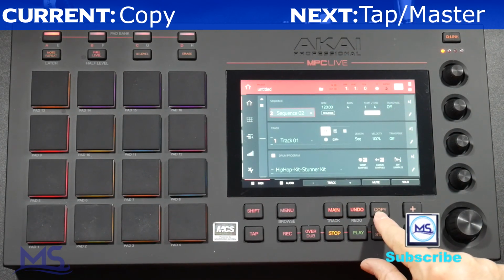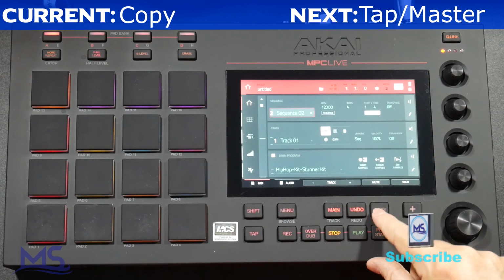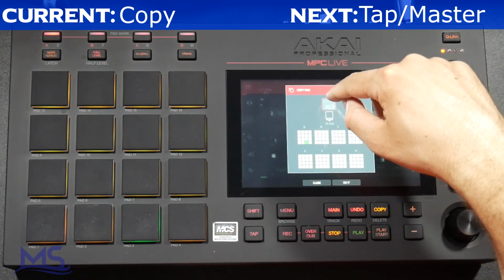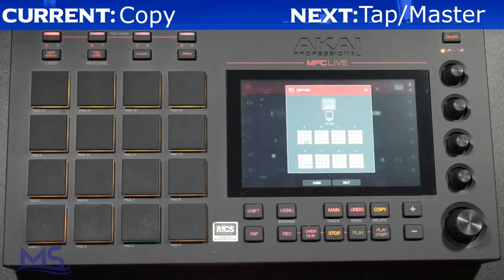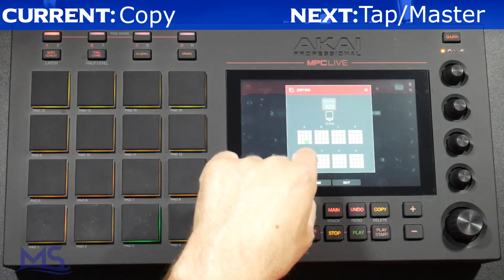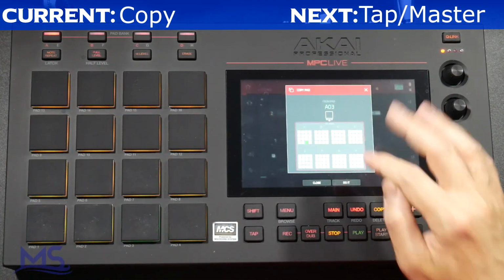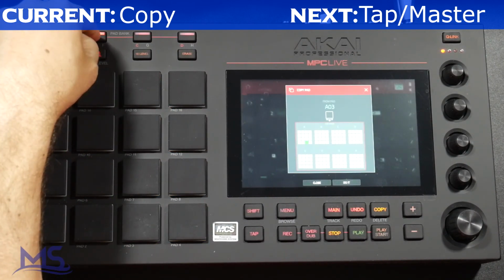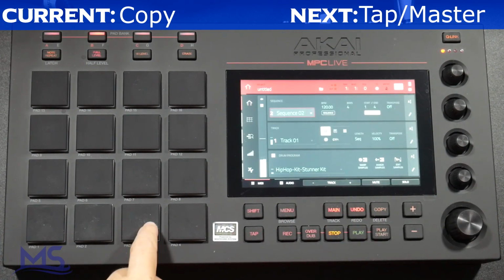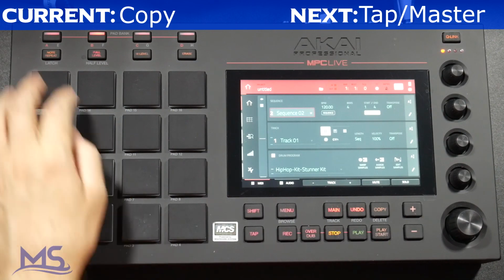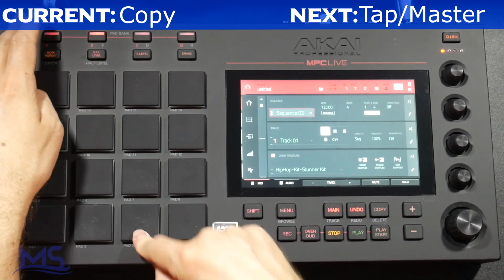All right, so now we're on to copy. So basically, if you push copy, you get this menu right there. Okay, we got A03. So that's what pad is actually currently selected. It's that hi-hat, okay? And if I tap different pads, it's going to select a different pad. So say if I wanted to copy that pad to a different bank, all I would have to do is keep it selected on that pad, click down here, go to a different bank. So now I'm in bank B, and add it right there. Push do it, and then that pad's right there as well. So I have it here, bank A, bank B.